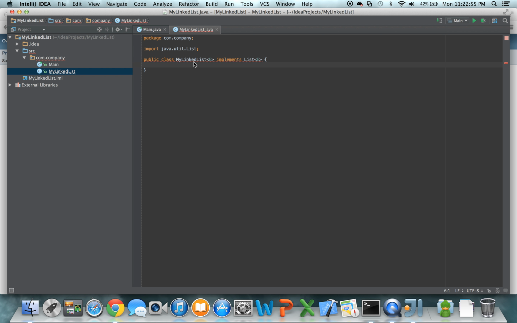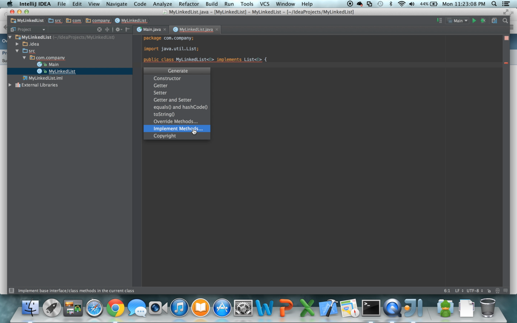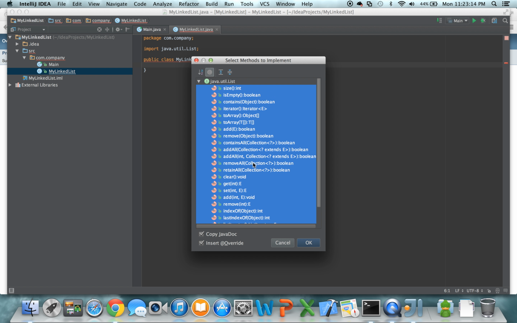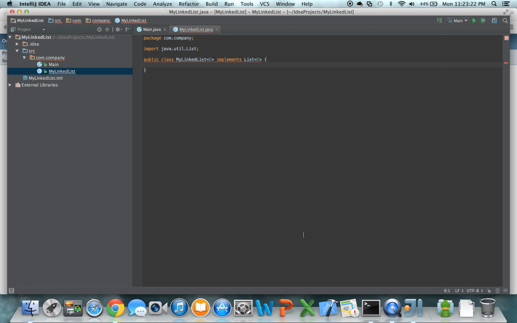If you're using an IDE, you can usually use it to generate all those method stubs for you. In this case, if you right click and choose generate and then implement methods, that will get you all these methods that you have to implement for the list interface. And we'll press OK.